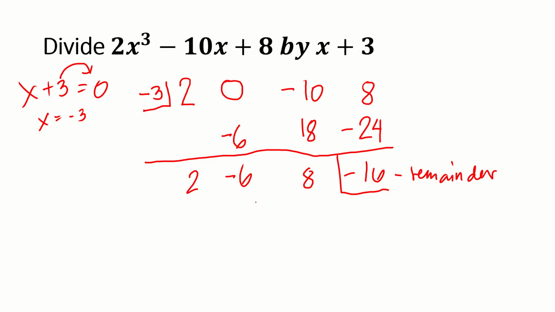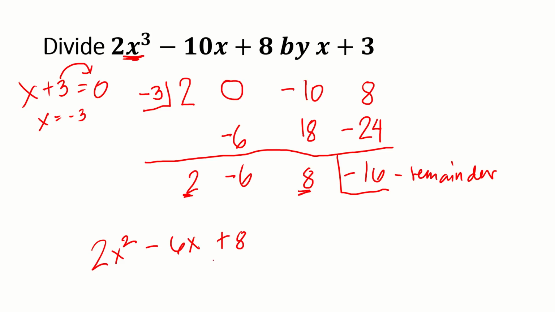So, paano natin isusulat yung sagot? Ito po ay x cube, ang highest variable natin, di ba, x cube. So, yung magiging coefficient ng quotient ay 1 less than x cube. So, ano kasi ng x cube? That is x squared. So, we will have 2. Ito yung 2 na yan. Then, yung sunod is x squared. Then, since minus to, so minus 6. Kasi ng x squared is x. Then, this will be the constant na plus 8.